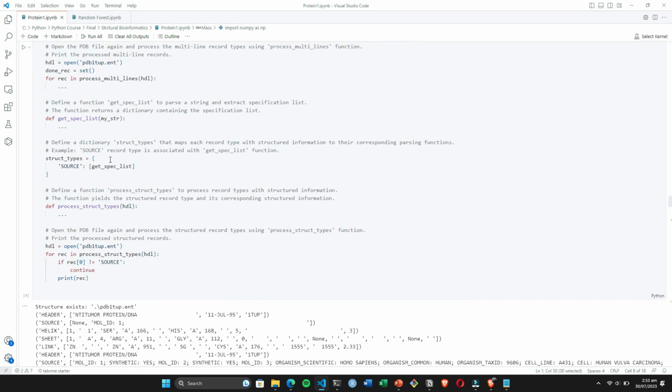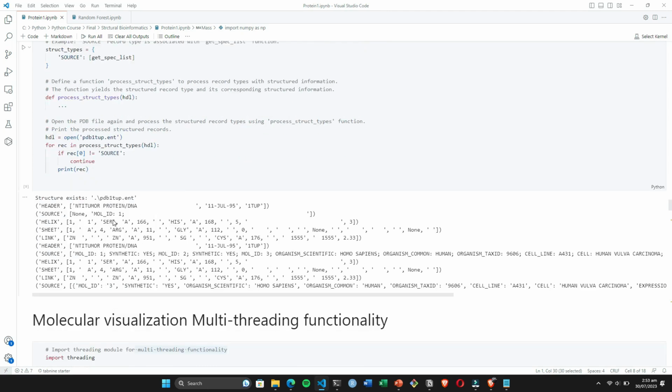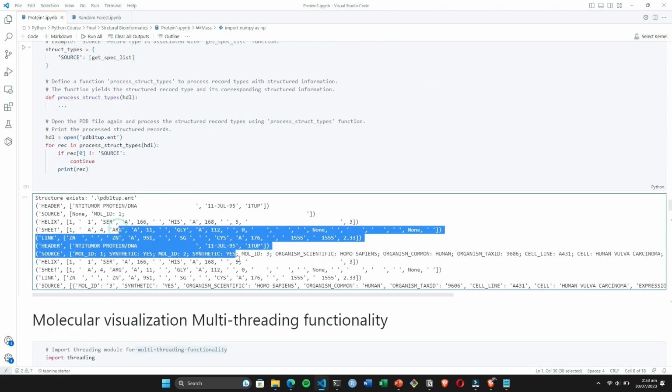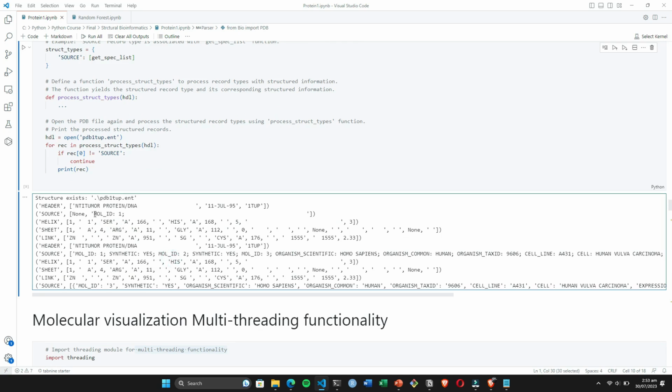After that, we will define a function that will process the structure type. After processing the structure, it will give us a result of how our PDB file is doing: where the coordinates of that file are, what type of chain is present here, what the score is, and what amino acid base is present there and which is missing in the second chain, like histidine is present there and glycine is present there. So this is all what you can do.